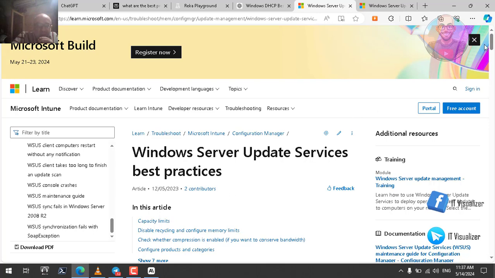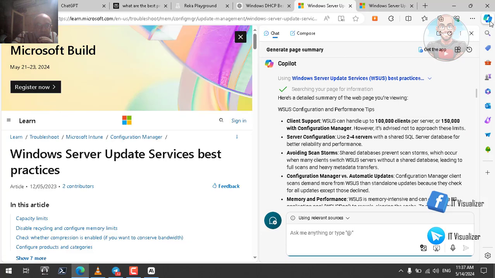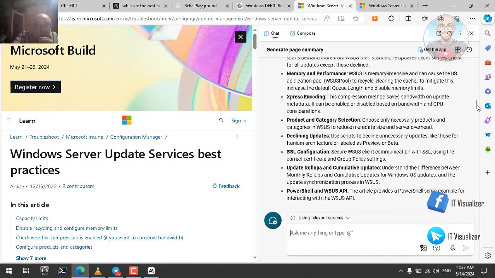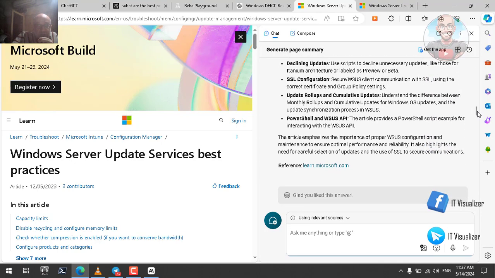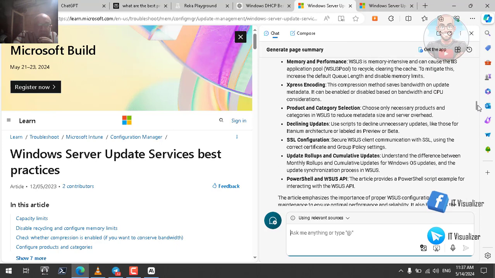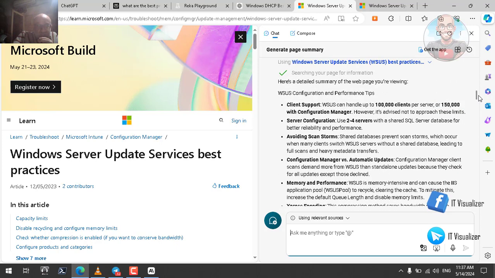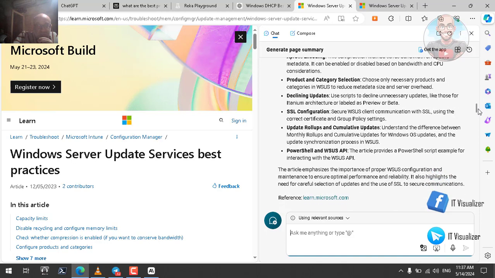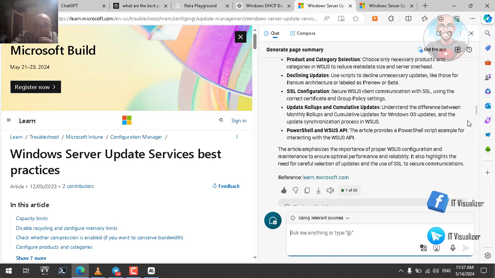Anyway, let's see another AI tool that comes into play, which is Copilot AI. We can see here I asked it to summarize the best practices, and it gives additional information I didn't know actually. Let's see the answer, and after reading this answer out loud, I will tell it to explain it in simple terms, because this seems to be more technical and some of the recommendations I don't understand fully. Let's see this answer.